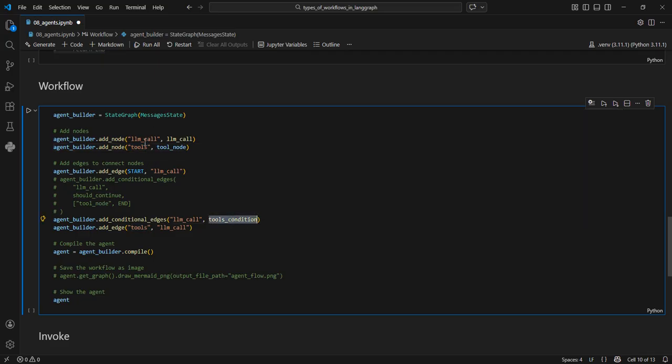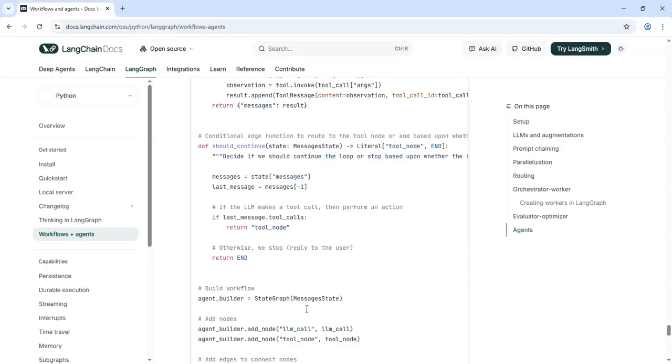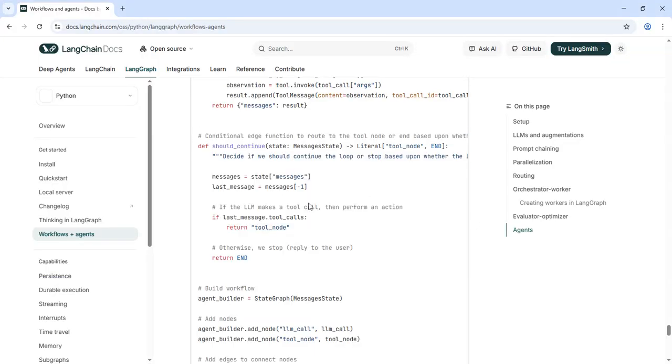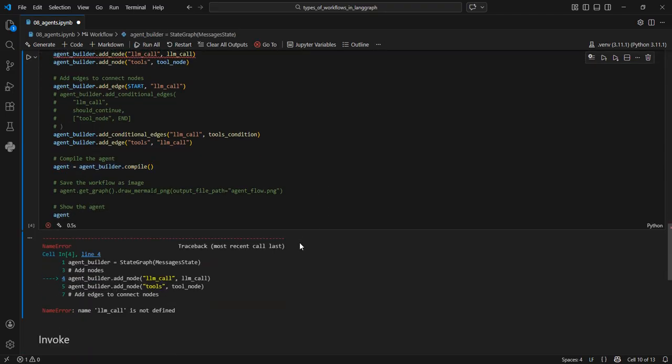If we want to give it a custom name, then we will have to write this function of our own, and there we can define whatever node name we want. Then again, we add the edge from tools to LLM, then we compile it and display the graph.